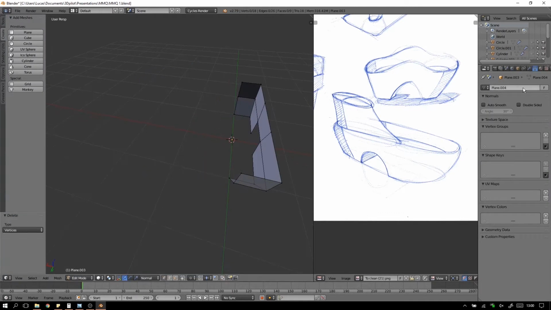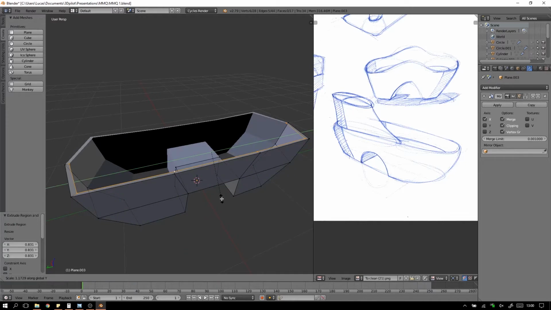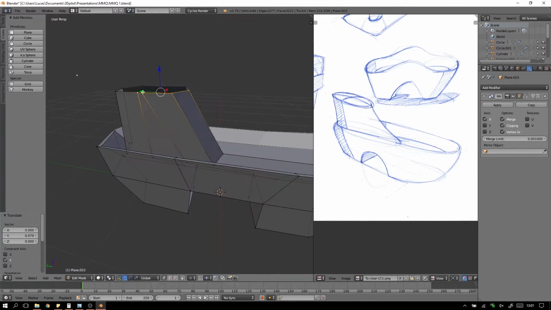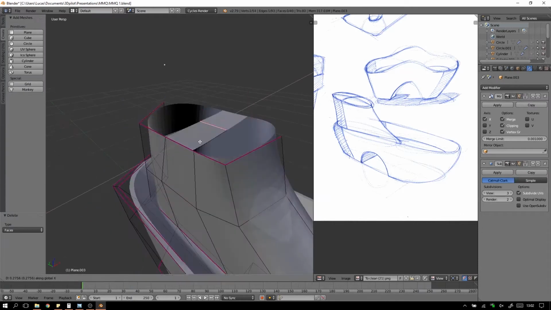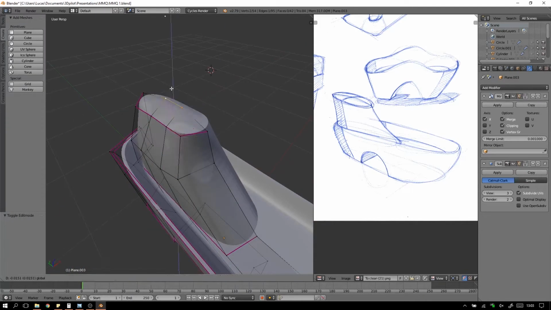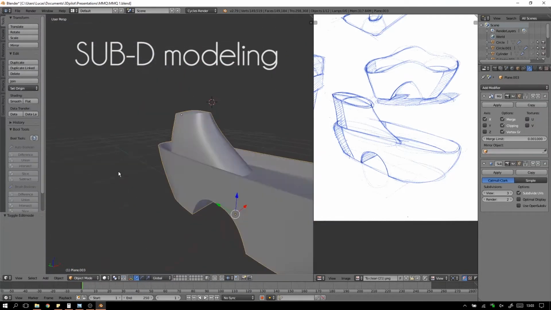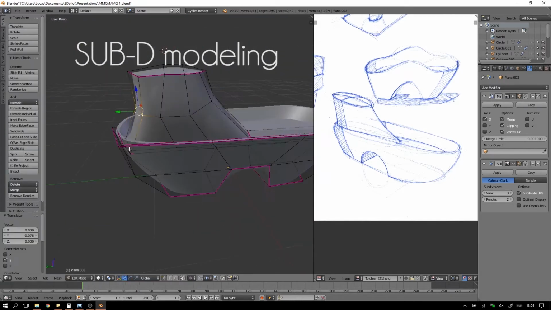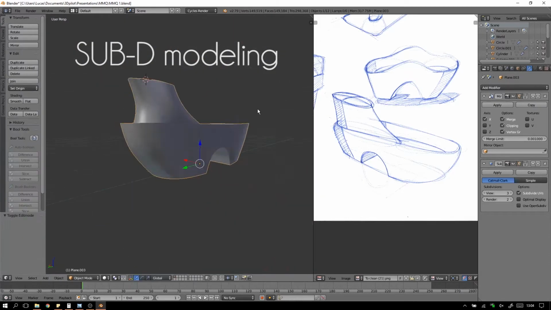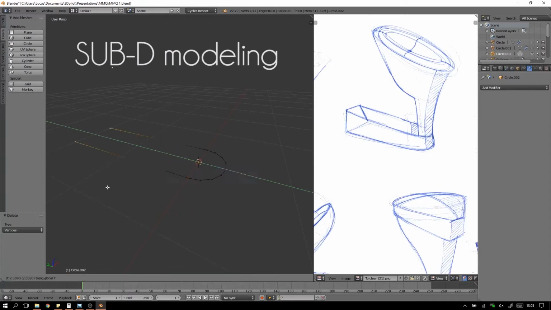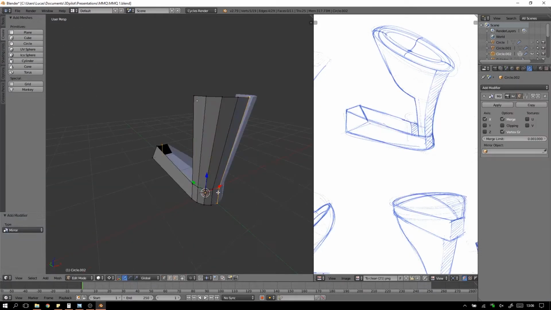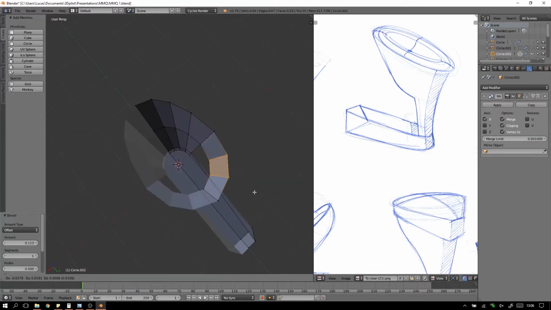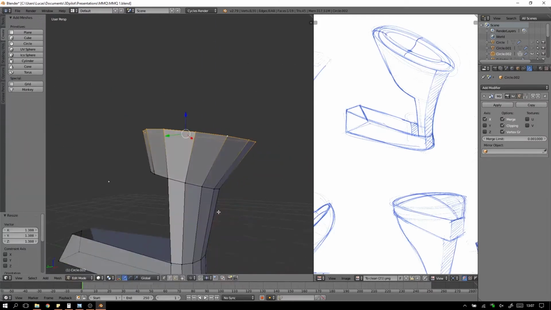So that's just extruding vertices and using some of the basic modifiers. One of them is the subdivision surface modifier that allows me to do what is called in the industry sub-D modeling. So that allows me to get really nice complex surfaces without having to use too many 3D sketches or really complex geometry, just using a control cage made out of different points, edges and faces, and then just have the software smooth out between those surfaces.